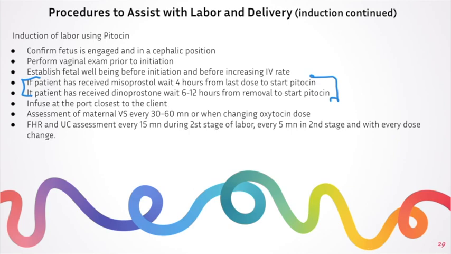Infuse at the port closest to your patient. All right, so think back. If you're looking at an IV tubing, there's all kinds of ports you can attach things to. The top port, you're going to have your lactated ringers going on as your primary line. Then your top port can be where you administer your antibiotics, right? You've done this before. And then as you get down, you're going to see a couple more ports coming off of that tubing. And the port that's closest to the patient is where you're going to hook up your secondary main line.